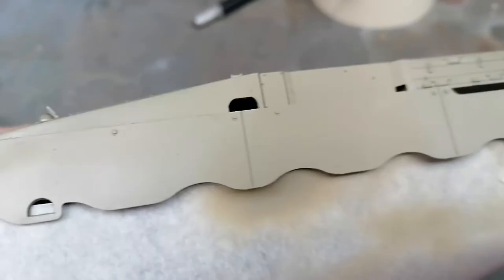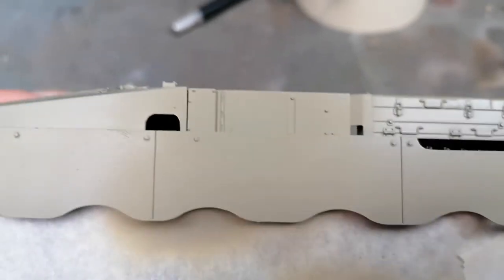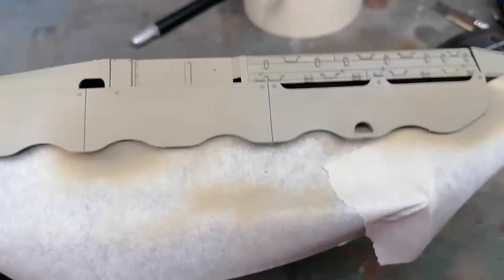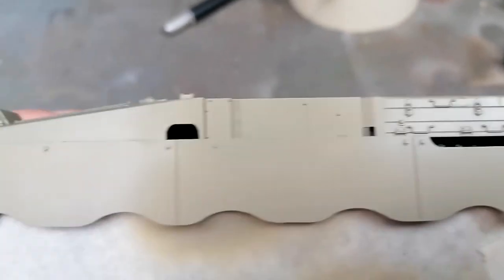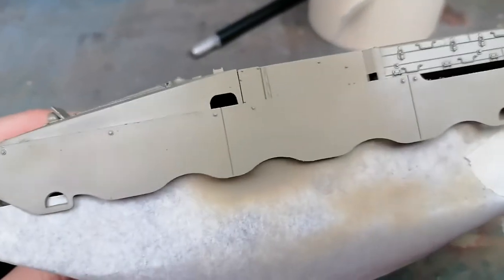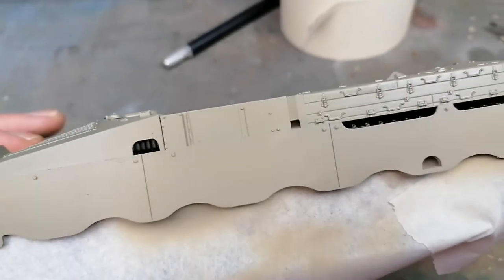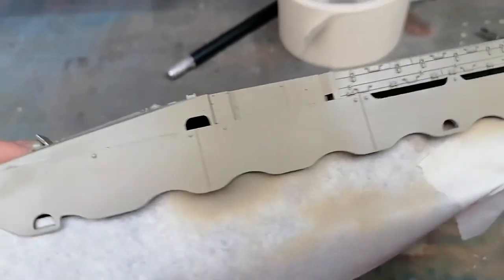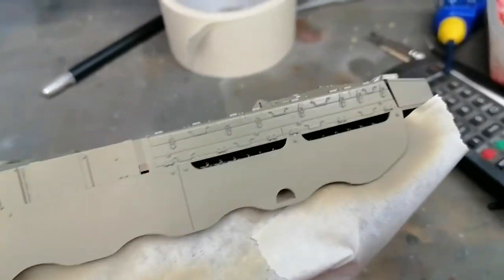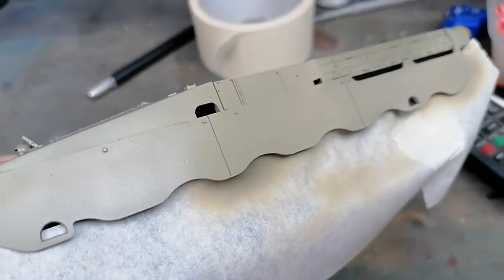So there we go - after sanding it down again, it's perfect, I'd say. You can see a little bit of colour differentiation, but that's purely because the paint's still fresh and it has already had one thin coat of gloss varnish. So once that's varnished, that's going to merge right in with the others. That was only down to my own hubris thinking it'd be fine, but I wasn't happy with it - and what's the point in carrying on if you're not happy? So yeah, that's all right now.